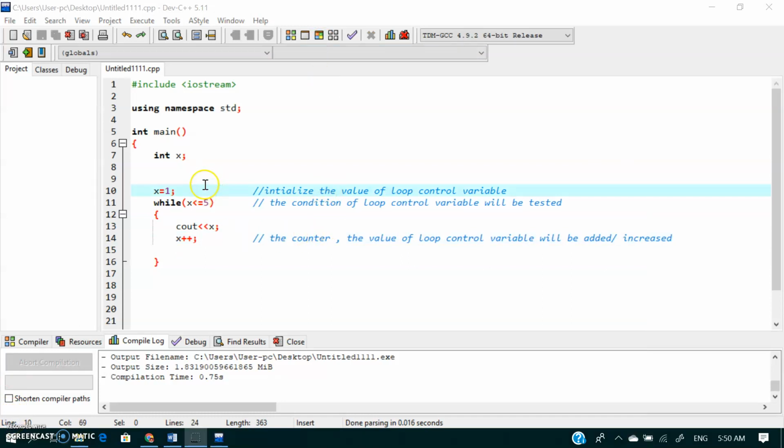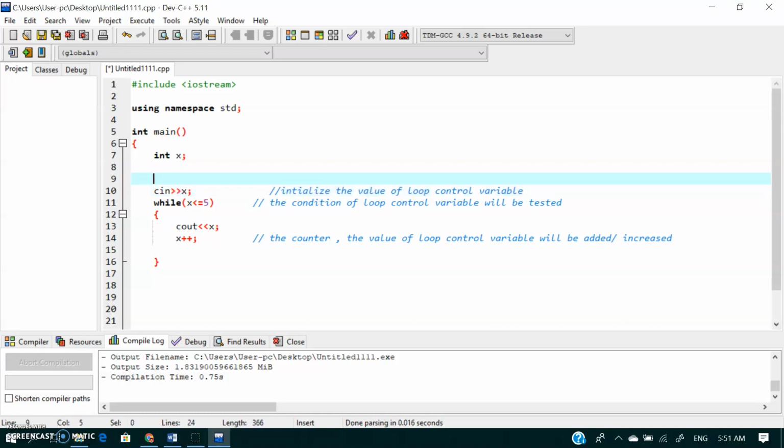So how to change this to sentinel control loop? What we need to do first is to change the initialized value to input, cin, for example, x. So we make a command prompt here, cout, please enter 1 if you want to continue.